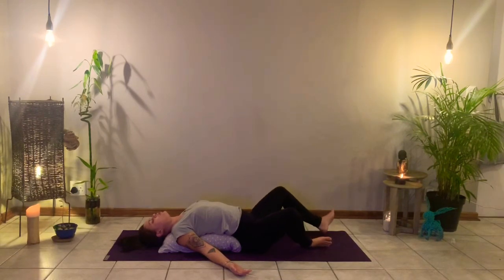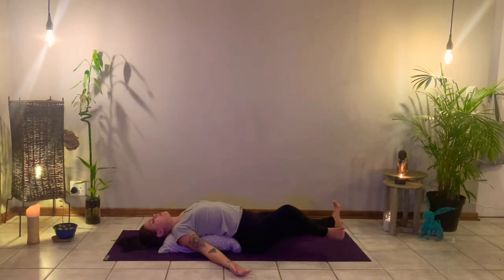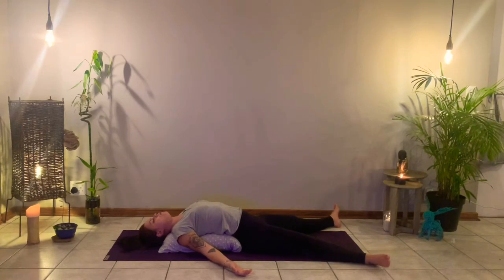If you like, you can extend your legs now into Shavasana. So each leg extends to a corner of the mat. We'll keep the pillow behind us. And just giving way to the new. Allowing all sorts of thoughts to pop in our minds and let the breath carry it out again. And just releasing the ones that do not serve us. Empowering and expressing gratitude for the thoughts that do serve us.